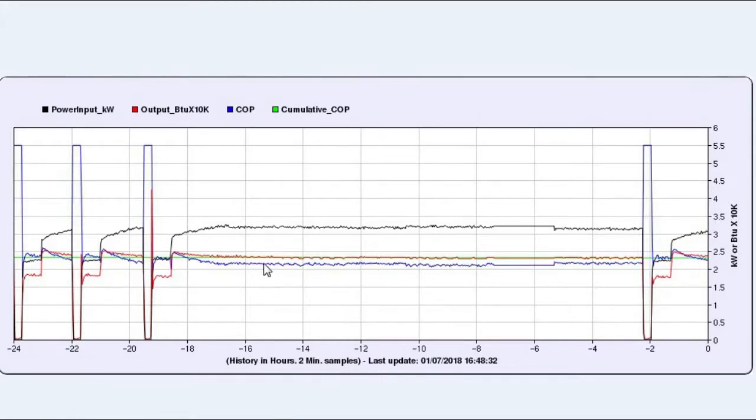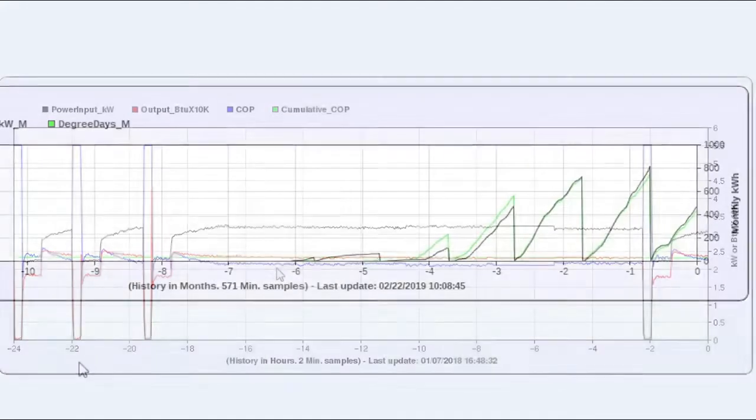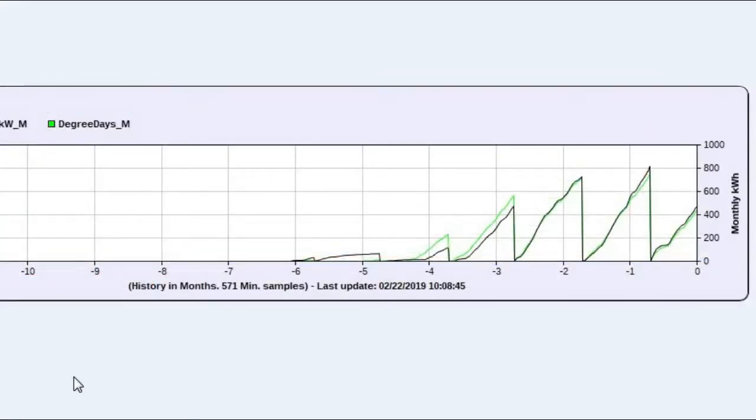So again, the higher the leaving water temperature, the lower the efficiency, so it's important to heat the water just enough to maintain room temperature and to transfer it from the heat pump to the radiators with as little resistance as possible. Our average COP for heating season is about 3. This graph shows monthly electricity consumption in black and the indoor-outdoor temperature difference in degree days in green. Coincidentally, we use almost exactly 1 kilowatt hour for every degree day of heating load.